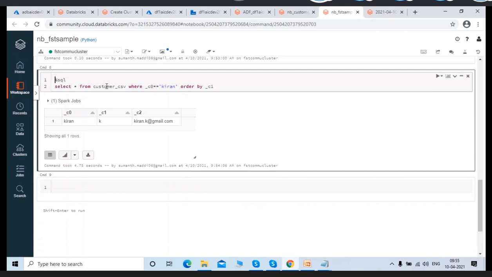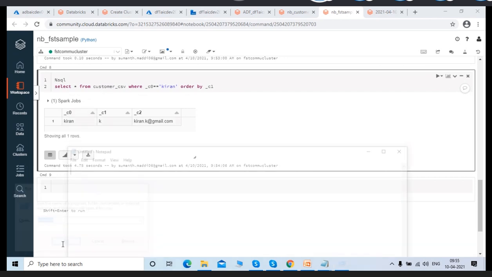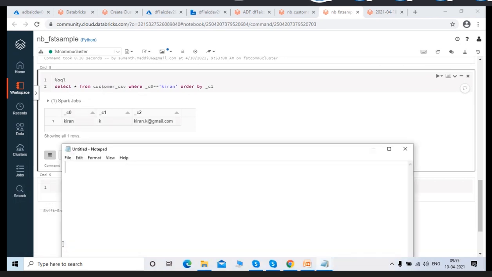So there is no way to reuse one language's variable in another language. This is a 100% trick question, but what is the alternative? We'll discuss in detail as a use case. For example, maybe the Scala programming output I want to reuse in the Python programming language.